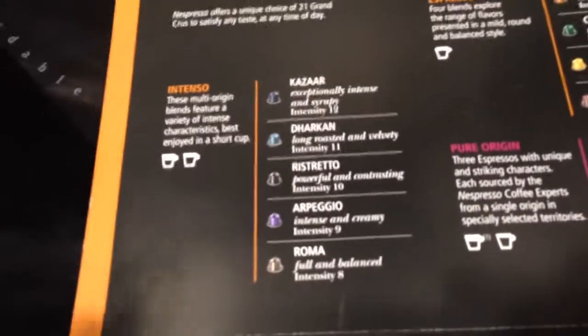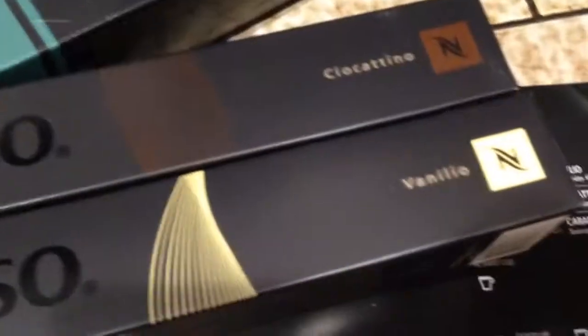This little booklet tells you all about them, like what it tastes like, the flavors that are in it. So it kind of gives you an idea of what you might like. Since having it in January, I've gotten a feel of which ones I like. So I have different ones in here. Like I said, I recently bought these ones, the vanilla, and this one here. I don't know how to pronounce this one.